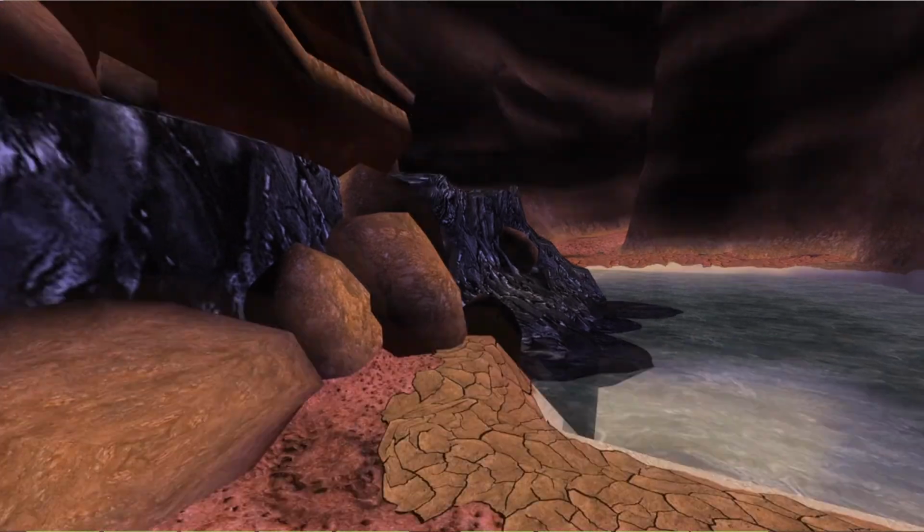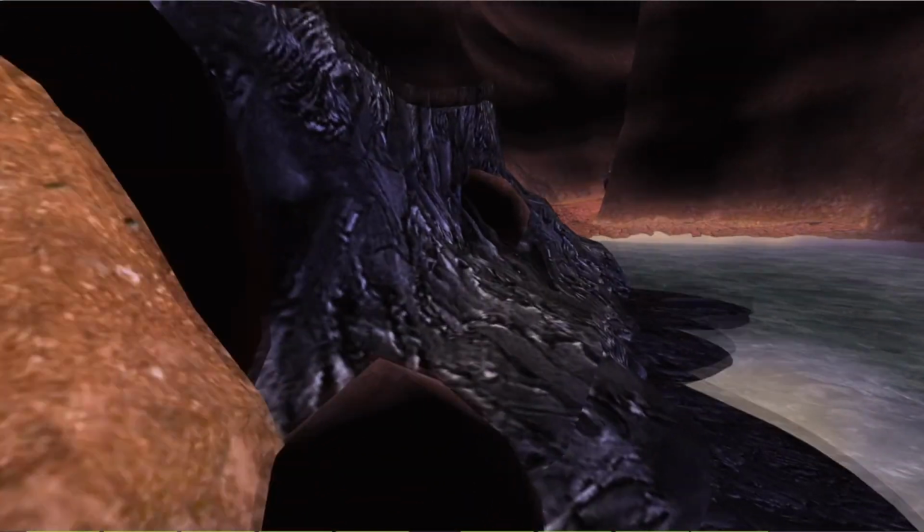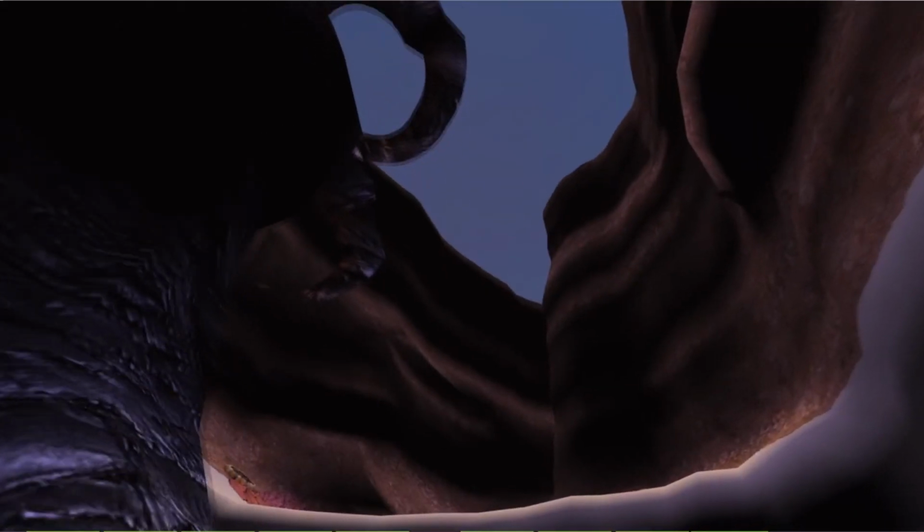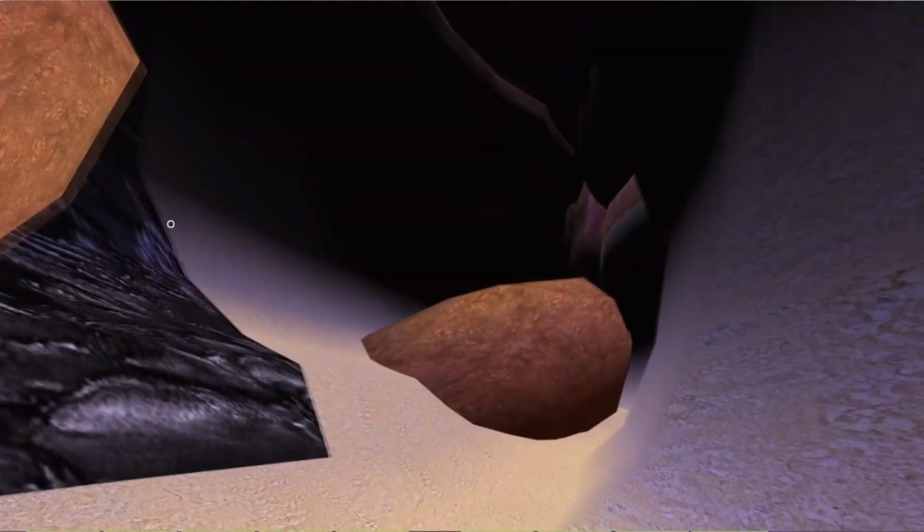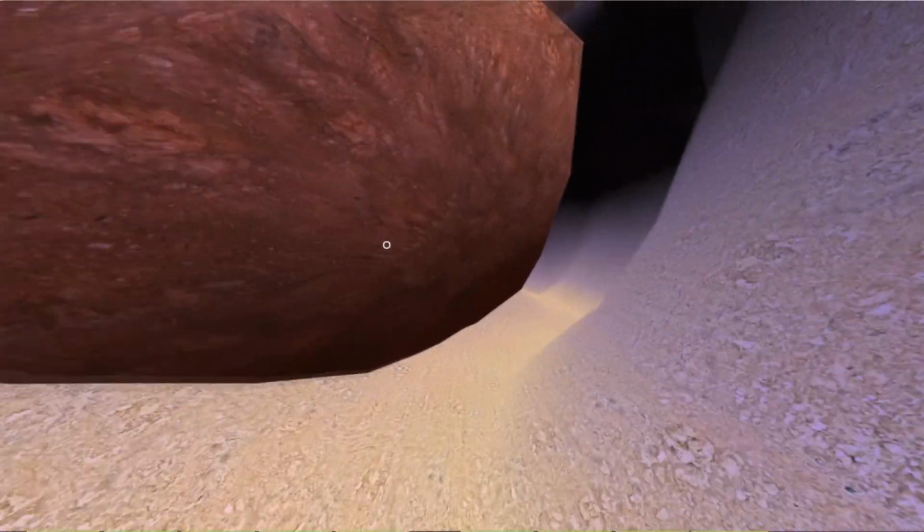So, yeah. This means a whole lot of things, but primarily what it means is, yeah, well, at least we can see what we're doing at night, which is always a good thing.